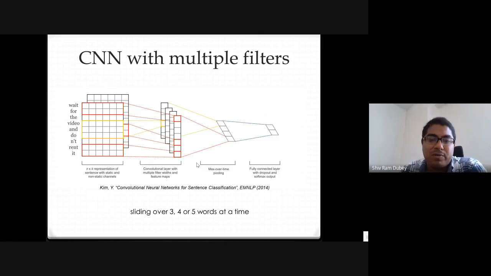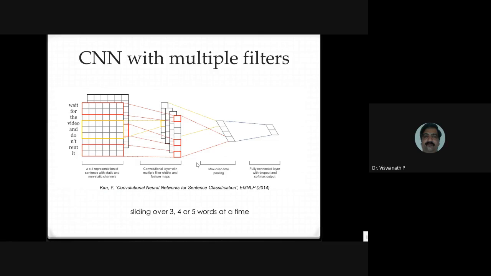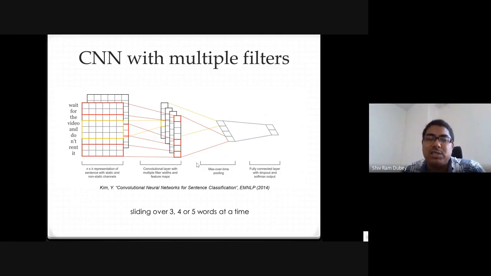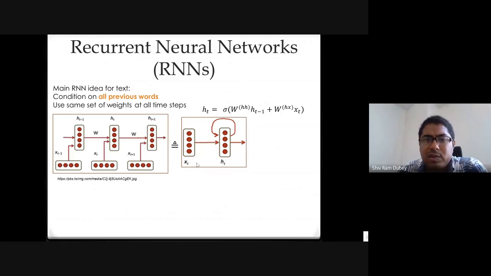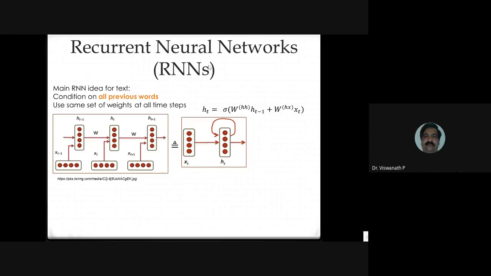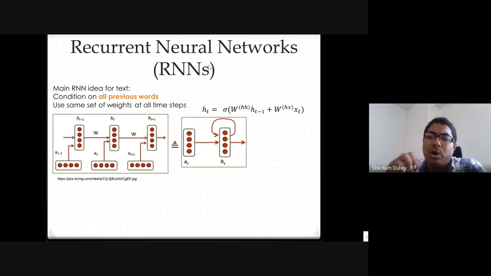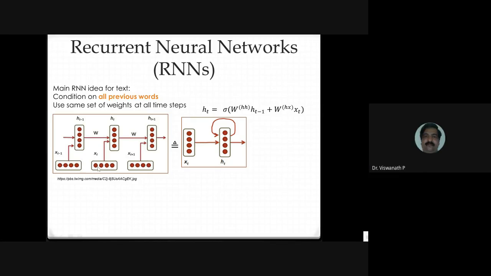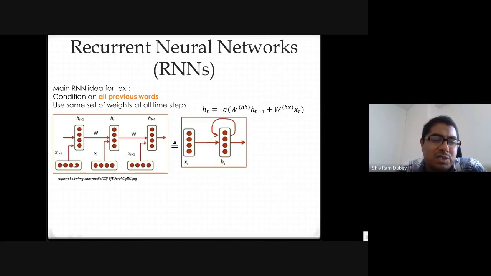How many filters and how many layers to use is still not fully known, but people are trying to come up with policies based on the scenario, the data set, and other aspects. Similarly, there is a recurrent neural network. A recurrent neural network does some kind of memorization, and also looks at what happened at the previous time step. For example, if we are processing different words, and this is the current word, this is the previous word, and this is the next word, then for the current word it also uses what we have already done for the previous word. So that information is also utilized here.